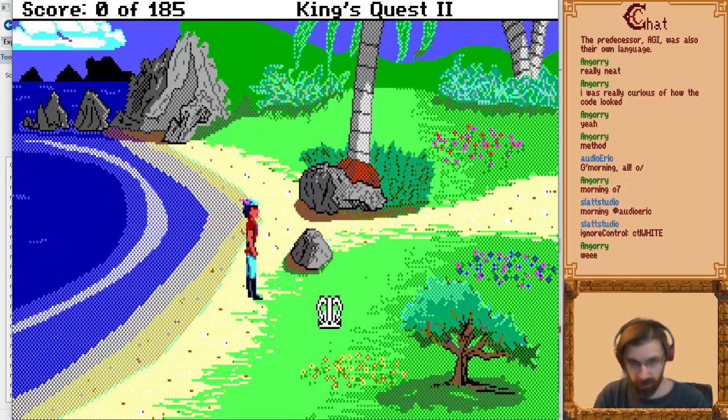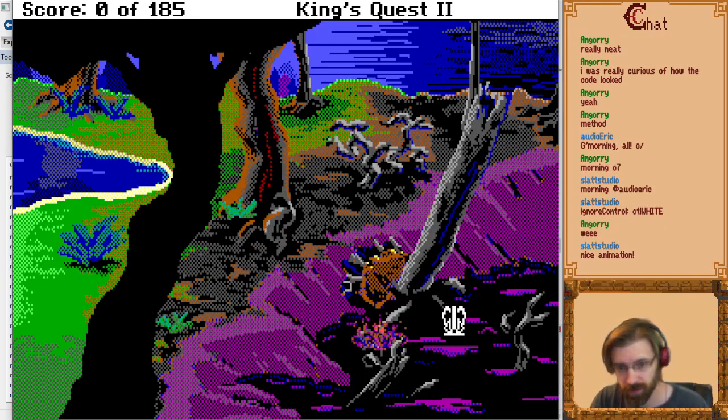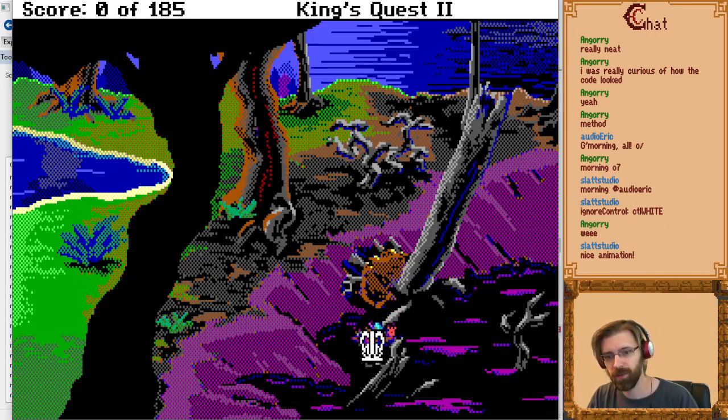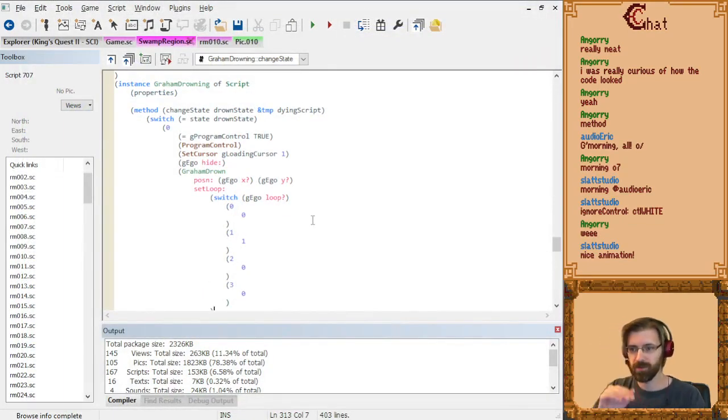And now I'm going to, today, just check this out again. Is it getting all the animation? No. So it's starting the animation on a different cell. I didn't notice this on Tuesday. But when he hits the water, he's supposed to fall into it, but because his animation is already on a certain cell, when I change the loop of the view, sorry, so a view is a sprite, a loop is a set of cells for animation, and so you have multiple loops.